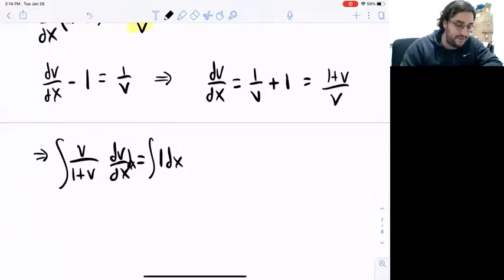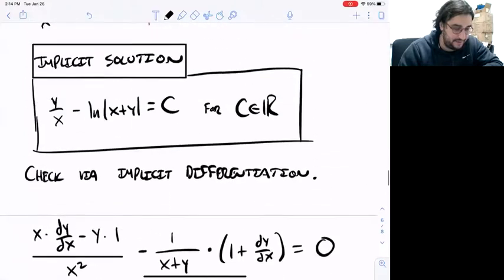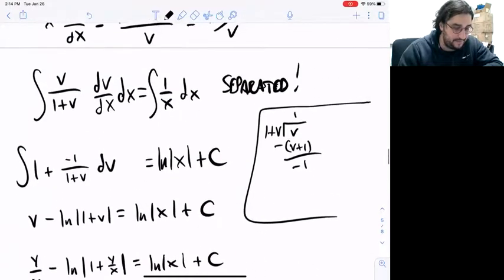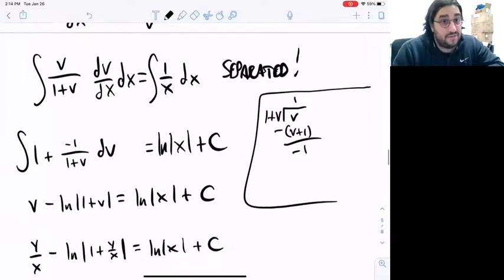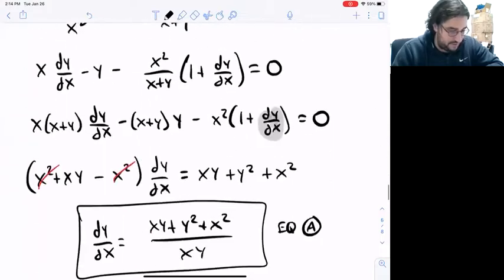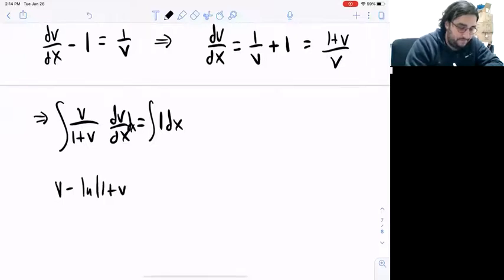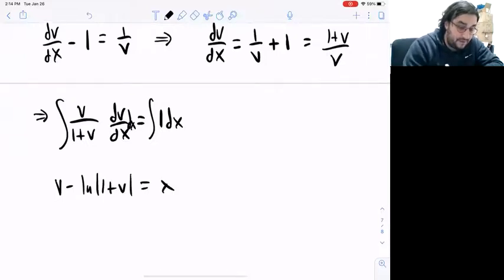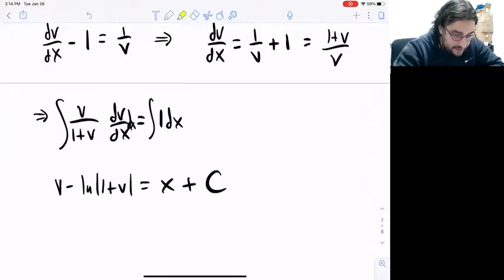So when you integrate both sides, I'm going to come up here and just copy this integral because it was exactly the same. This step right here, right? When we had the integral of v over 1 plus v, it worked out to v minus log of 1 plus v. So I'm going to copy that down here, right? v minus log of 1 plus v. Now the right-hand side is different, of course, right? But that left-hand side, right?